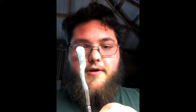Now, we all have check tools and every kind of pipe tamper you can imagine lying around our houses, our shops, anywhere we smoke. I know I do. I have tons of them. But my favorite one, as I will show you, is this one, made for me by my blacksmithing teacher. And in his shop down in Durango, we have tons of these just lying around, both ones with the dottle spoon scraper, as well as ones that have a bottle opener on the end, for when we have a beer after work or something like that.